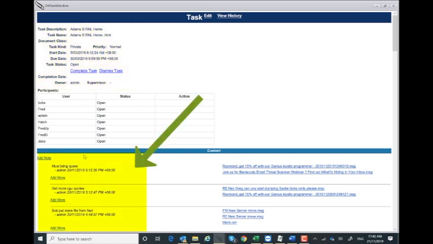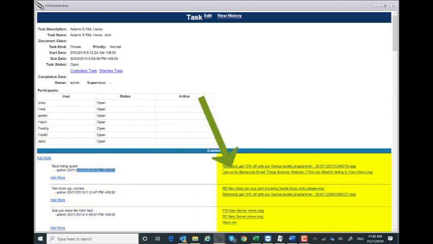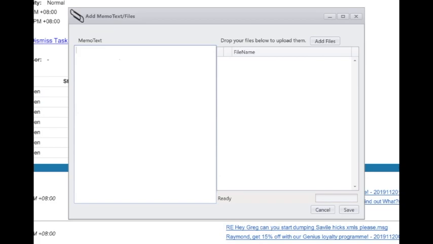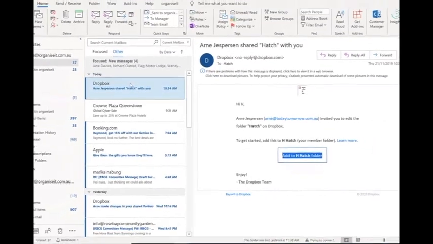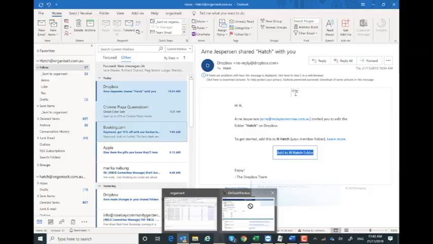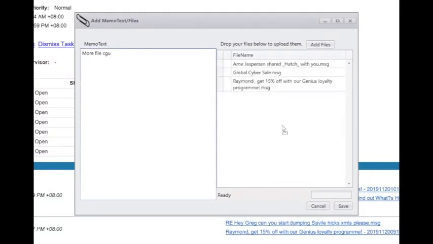And down here on the left, you'll see your notes that you can drop in. And on the right, you'll see the files. It's quite easy. You can just go in and add a note. And then you go to Outlook. And in Outlook, you can go and grab the particular files that you want to bring in by highlighting, dragging down to the icon, then coming on here. And then you can go and drop the files.